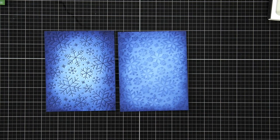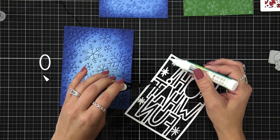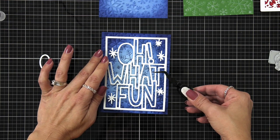To finish off one of these cards, I am going to be using the giant outlined Oh What Fun die, and I'm going to add some liquid glue behind that and attach it to the front of the cardstock. I just did this out of white cardstock.